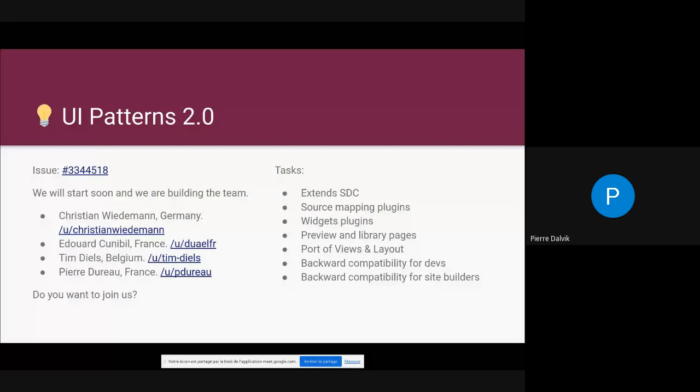And then when we have the big picture, we will create the tickets, and we will start the normal process of Drupal development. But if you want to join us even for this first phase, let's talk. Yeah, I can call you. It will be nice. All right, thank you.